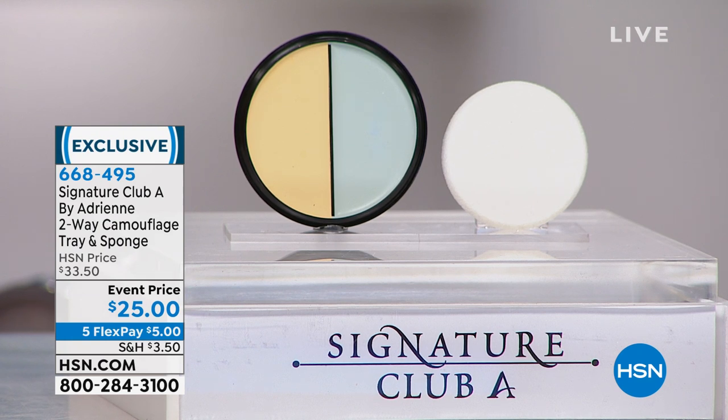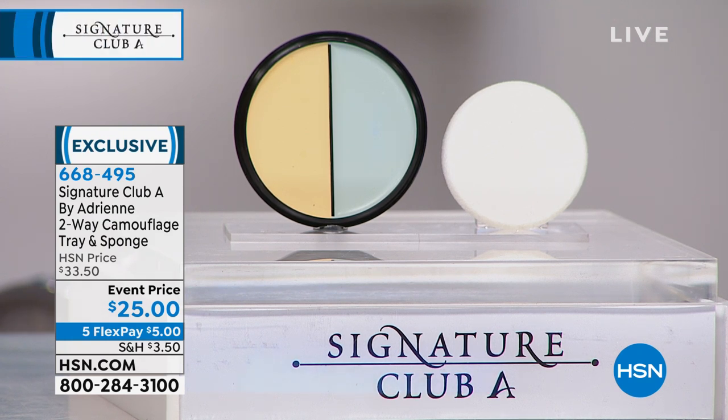Amy's stepping in this evening as a licensed esthetician. Here's the thing: we do a lot to correct our skin and fight the signs of aging, but sometimes that takes time, and sometimes we just wake up with dark circles, a blemish, or an imperfection. Adrienne runs the world's biggest and best TV beauty classroom, and she's known for doing the faces of almost every woman — and man — on television. This is brand new, the first time we've ever showcased this on television.